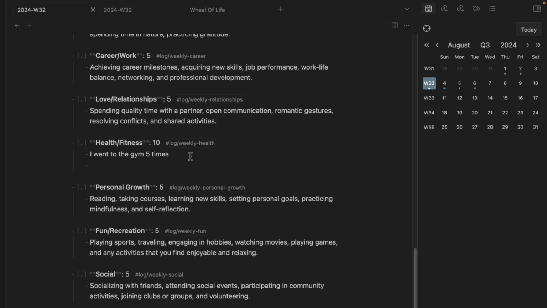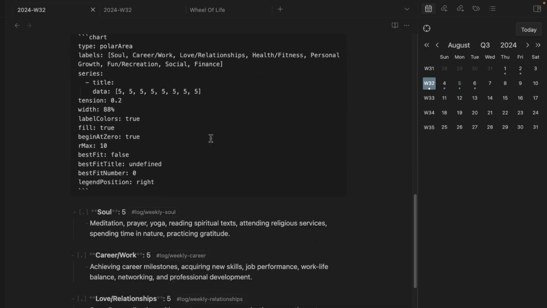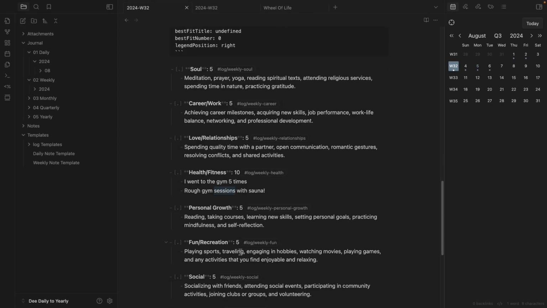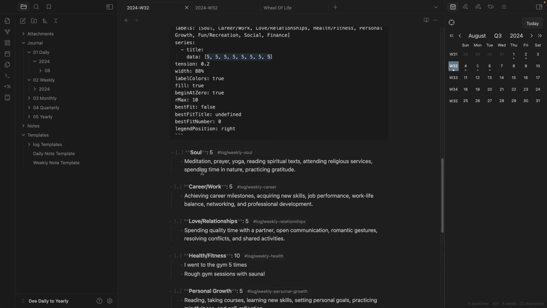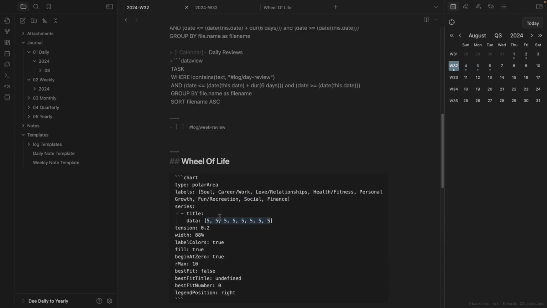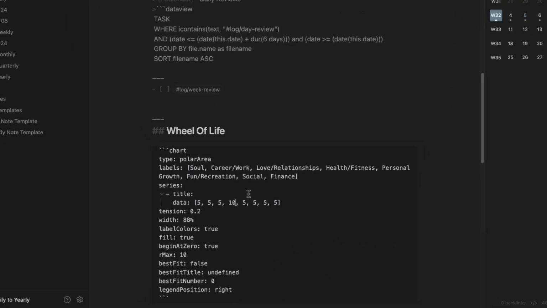I've reached the future version of myself which I want to be, because I've set the goal and I managed to achieve it, which means that I'm one step closer to the person that I want to be. This is just where you type in whatever you want. So rough gym sessions with sauna. And now this is where you can go full in on the health and fitness. All these little numbers that you gave for each category, you need to go fill in here again. So for health and fitness, it's 1, 2, 3, 4. 1, 2, 3, 4. I'll change this to a 10.